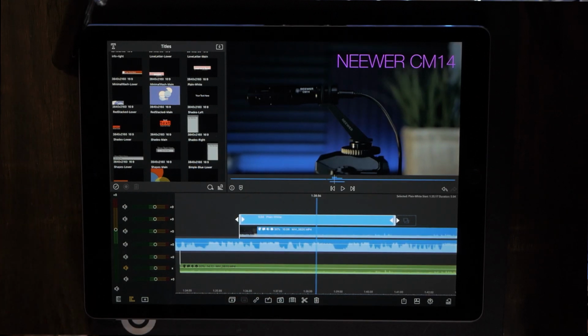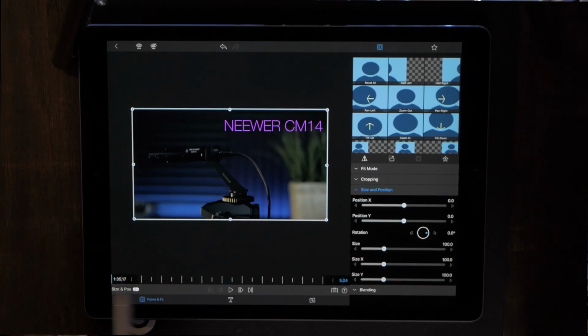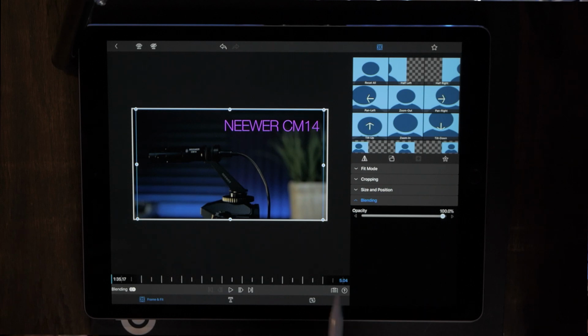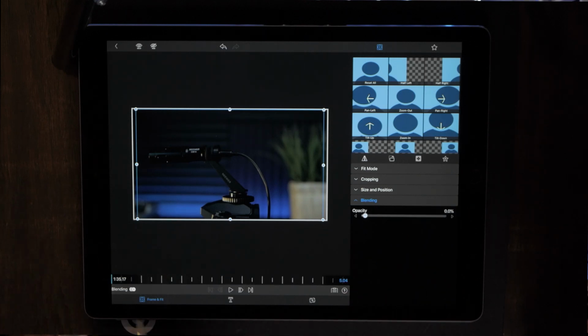So we're going to go back to the properties window of the title, and now we're going to hit the keyframe icon. Okay, so what I'm going to do is push it all the way back to the beginning. I want to start with some blending here. So now that we're at the beginning, I'm going to see how the opacity is at 100%? I want to dial that down to 0. And I'm going to add the keyframe.